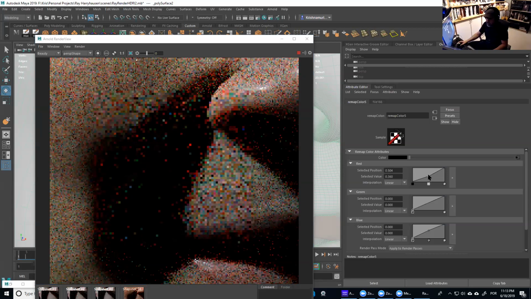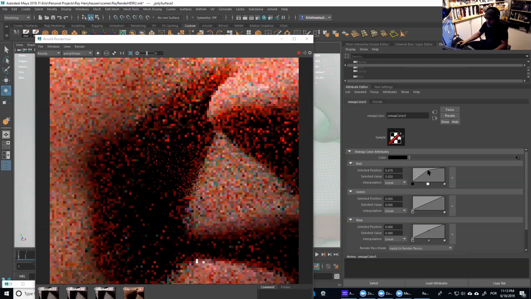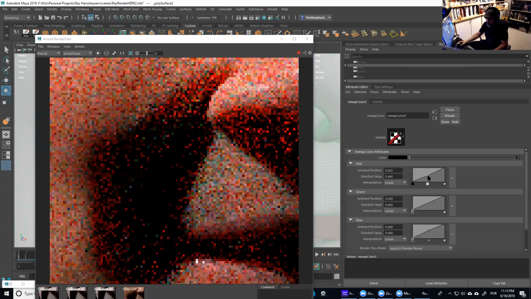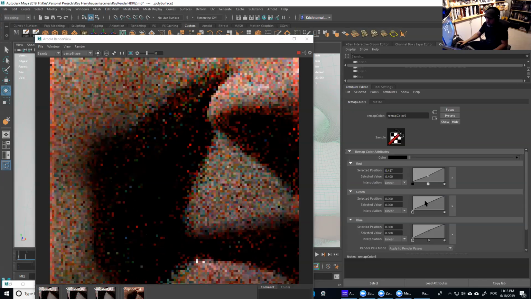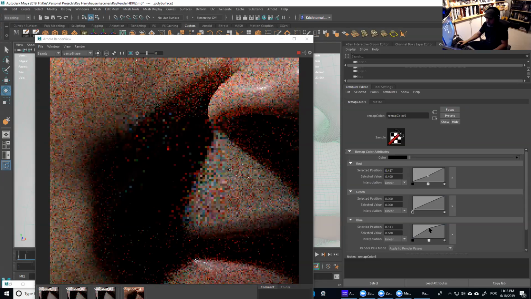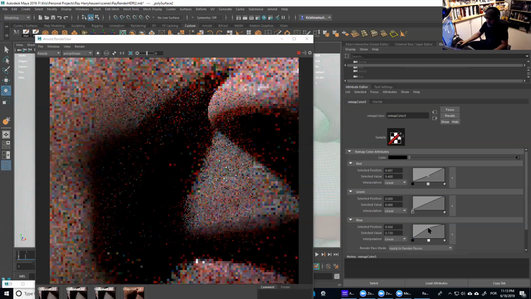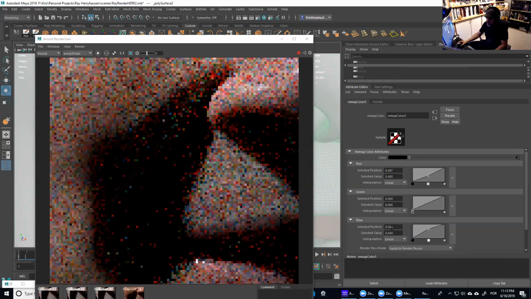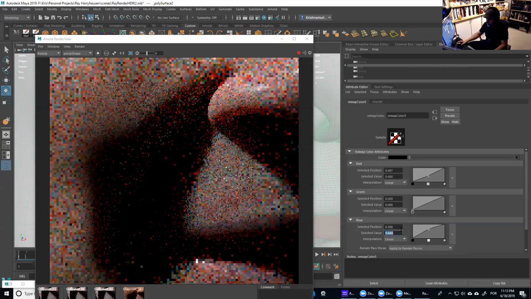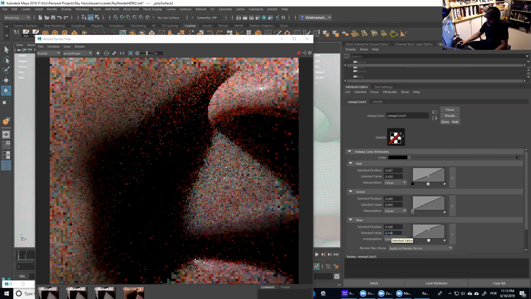This is another thing you can play with. If I increase more red, that's what happens, right? You get super red like that. But if I decrease it, you're going to get more of the green, because the green is still in the middle here, right? And if I get more of the blue in here, it's going to get this very pale kind of color, right? So this is another thing you can use artistically as well, depending on your character. If you're working on a zombie, you're going to add a little bit more of a bluish kind of color for the skin.